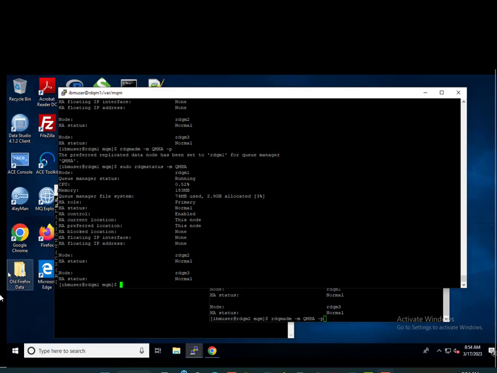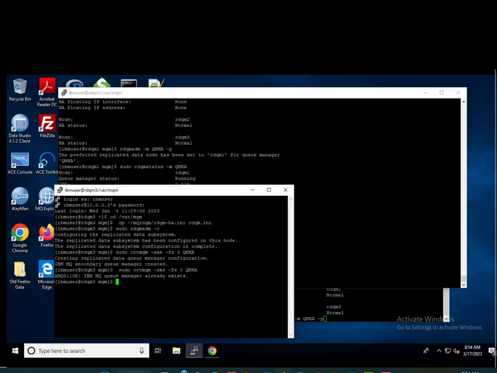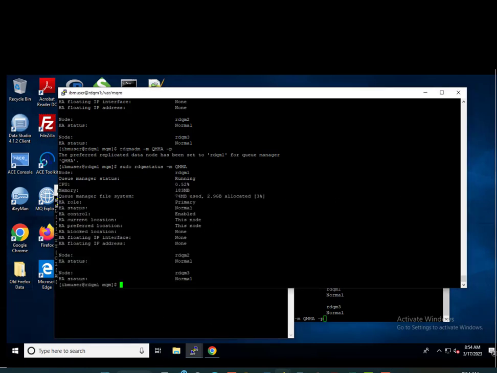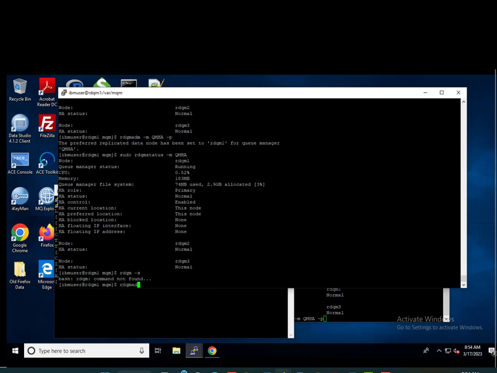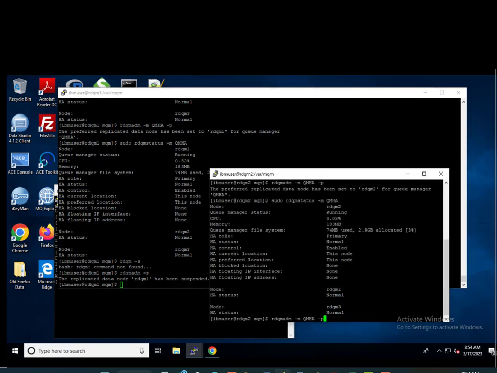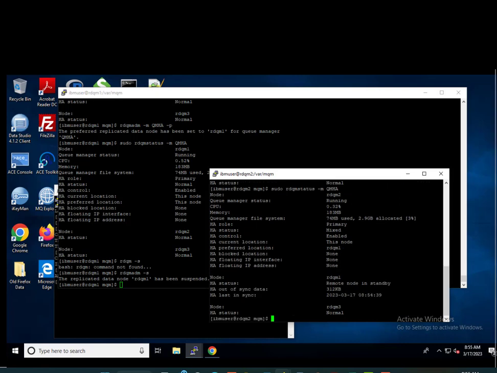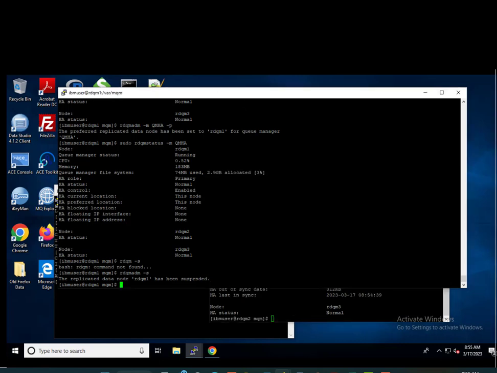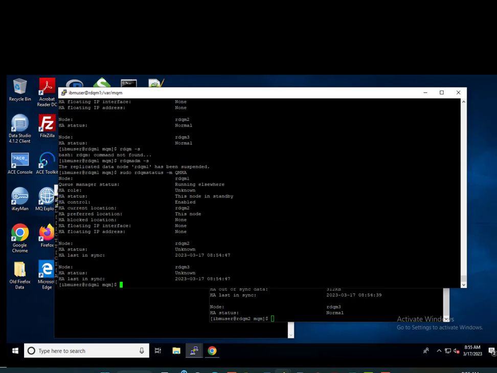Okay, so here I'm going to suspend the queue manager on RDQM1. This will automatically route the traffic over to the second instance as well. So when you check the status again, you'll see that it's switched over because the primary node is now in standby mode.